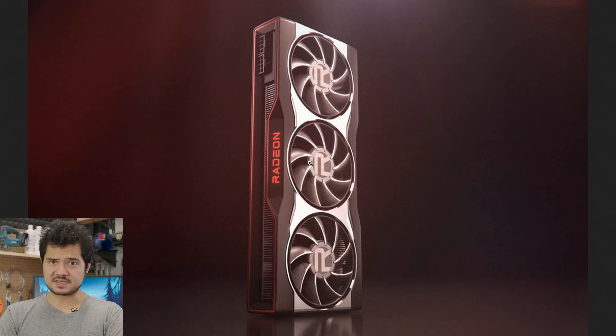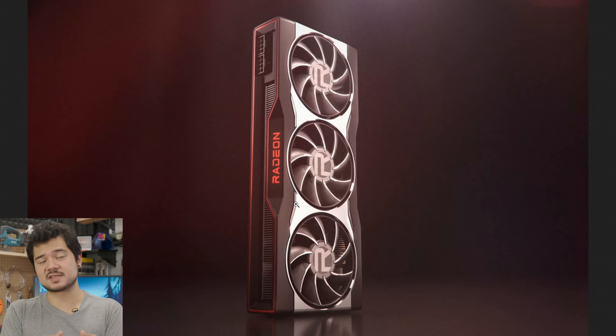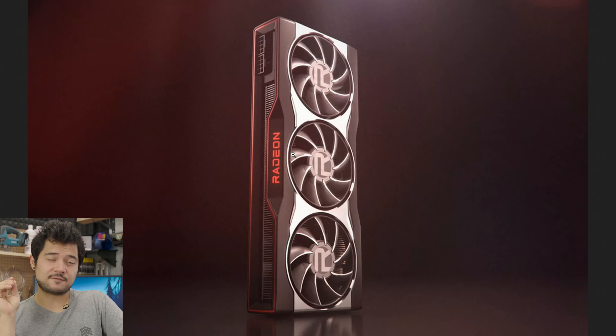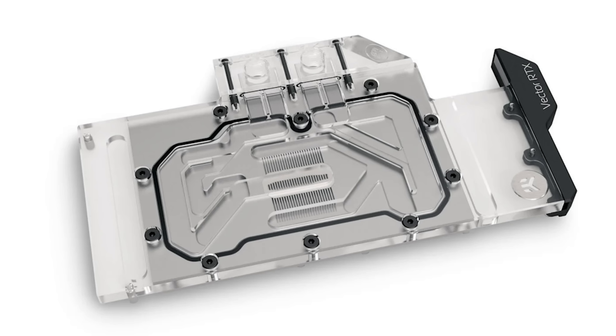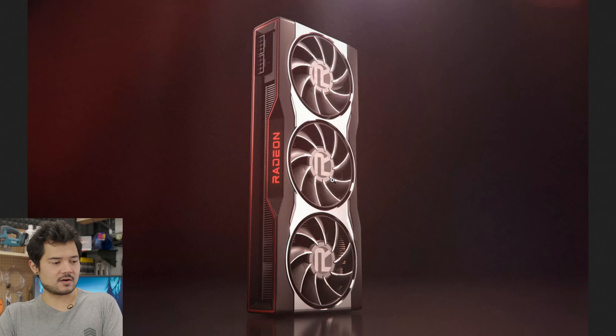That also leads me to wonder if AMD is using a reference PCB on this, or a custom one, kind of like how NVIDIA put a custom PCB on their own in-house Founders Edition design for RTX 3000. This doesn't look like it has any funky weird stuff going on like the flow-through design on NVIDIA's side, so it could very well be a reference PCB. If it is a reference PCB, that's actually a good thing, especially if you're planning to water cool — because EK has already announced a full coverage water block for a reference PCB for the RTX 3080, whereas there haven't been any GPU blocks announced for the custom PCB that NVIDIA is using on their 3000 series FE cards.